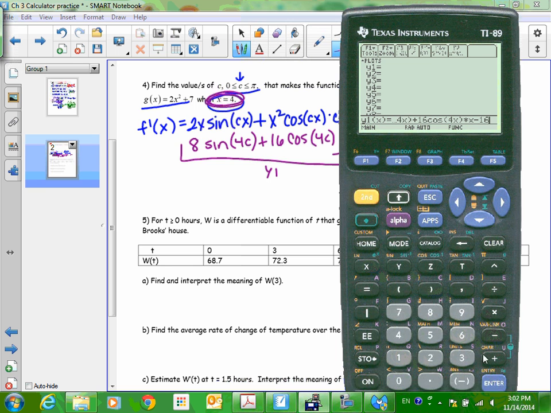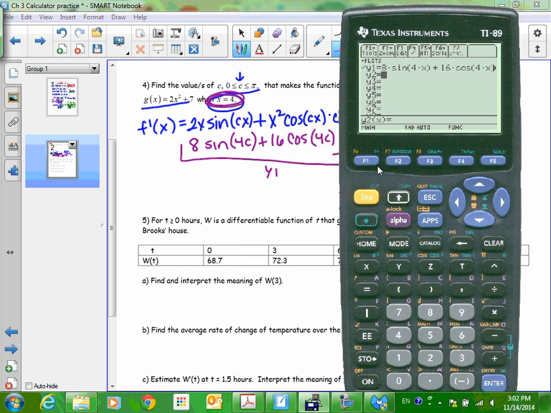Don't forget your minus 16 at the end. Stay with me, guys. We're getting real close to being done here. I have to have minus 16 so that we can do the zero instead of just an intersection. I don't like the way your calculator does intersections. It's really kind of weird. In fact, I haven't shown you for that reason. So there that is in y1.